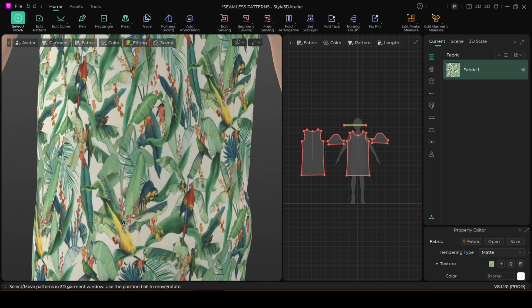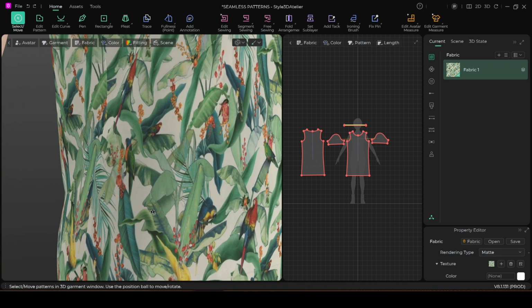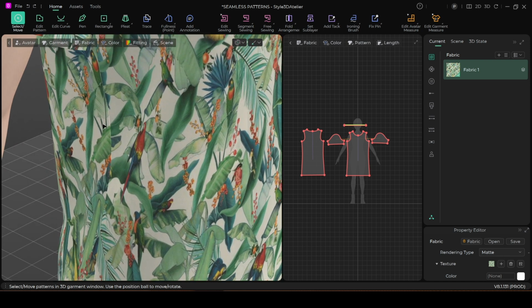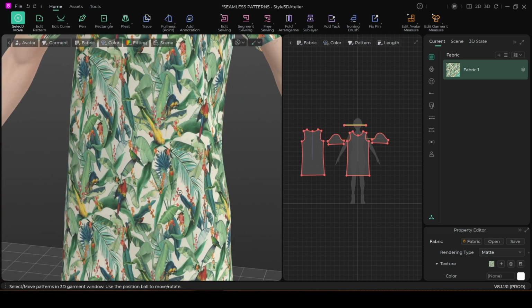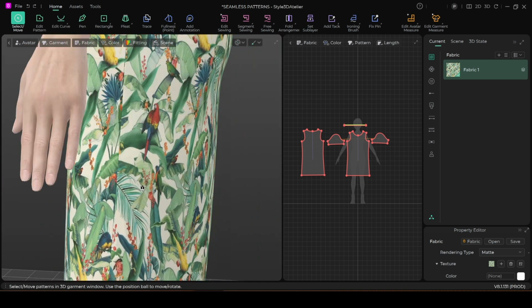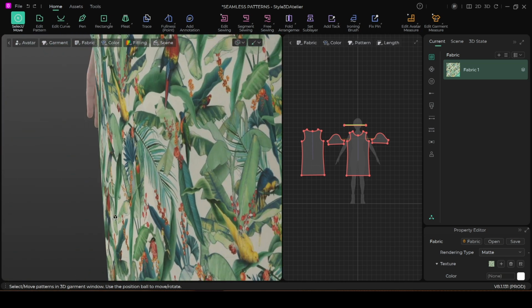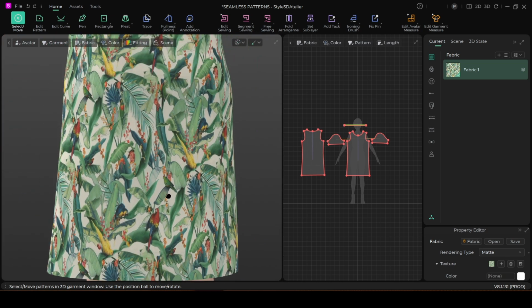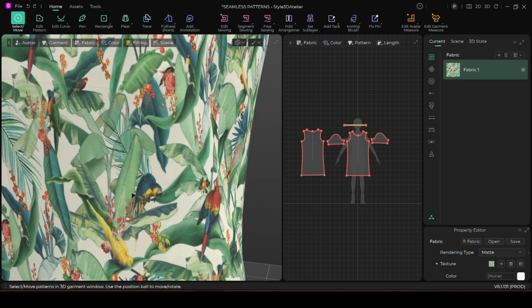No harsh lines. Here, for example, you may see a line where it's the seam, connected at the side. Here, it's sewn at the side rather. But other than that, you don't see anything. So this is an example of a seamless pattern. It's like one big print. It's seamless, it's clean, and that's it.